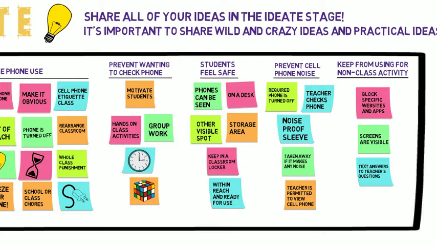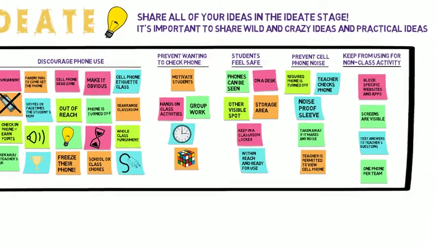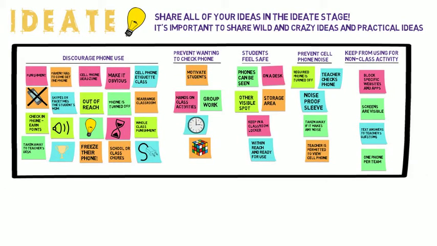What if students work in groups where they're supposed to use the phone, but only one team member is allowed to have the phone, so the whole group is affected if the team member is off task? The team came up with so many ideas. Some of them might be too wild to happen, but it helps others think of more creative solutions. Ideating helps the team quickly see all of the ways they could solve their problem.